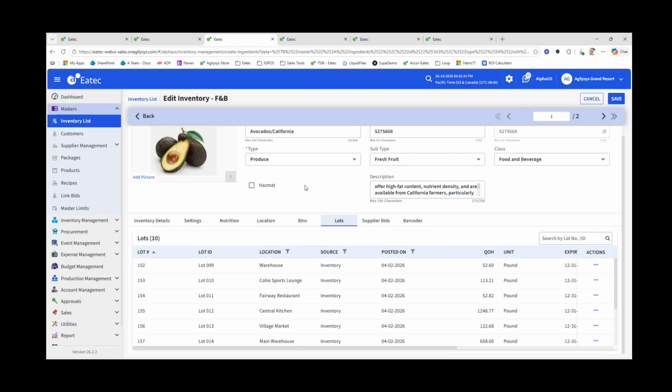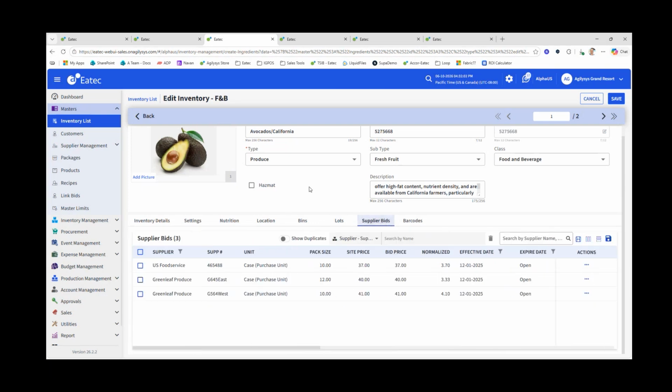I can get usability out of them, because even though they go past what the supplier said, I can still mash them up and use them in guacamole and brighten it with some lemon or something like that. So again, really up to you how you configure the system. But my point is we have ways of managing this. This is great for anything that's perishable: dairy products, produce, things of that nature.